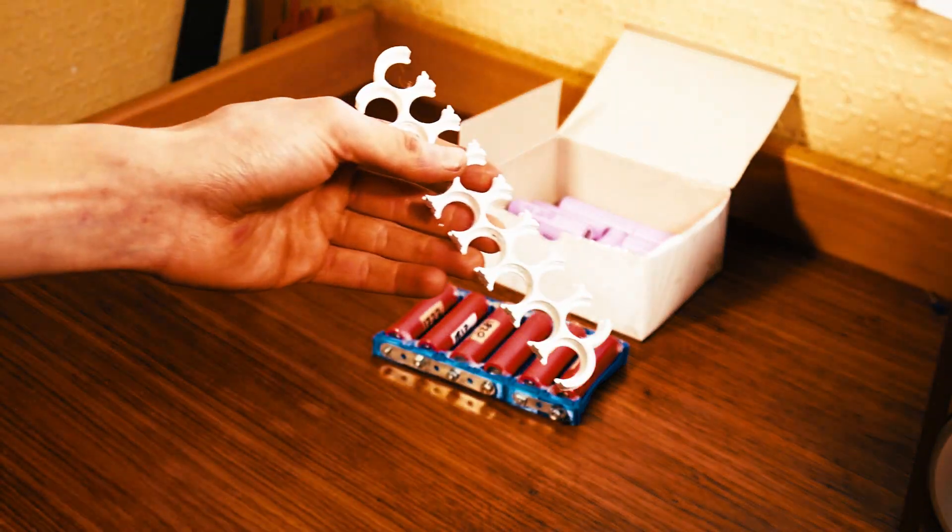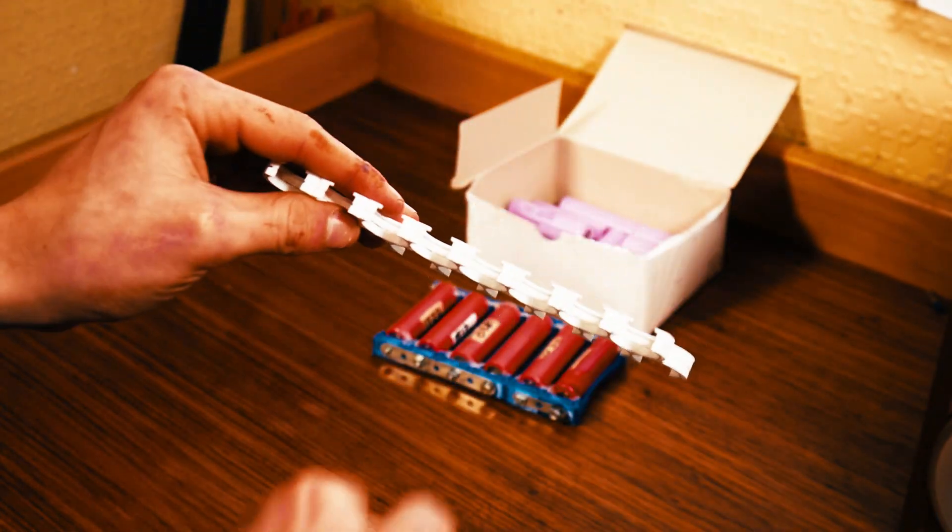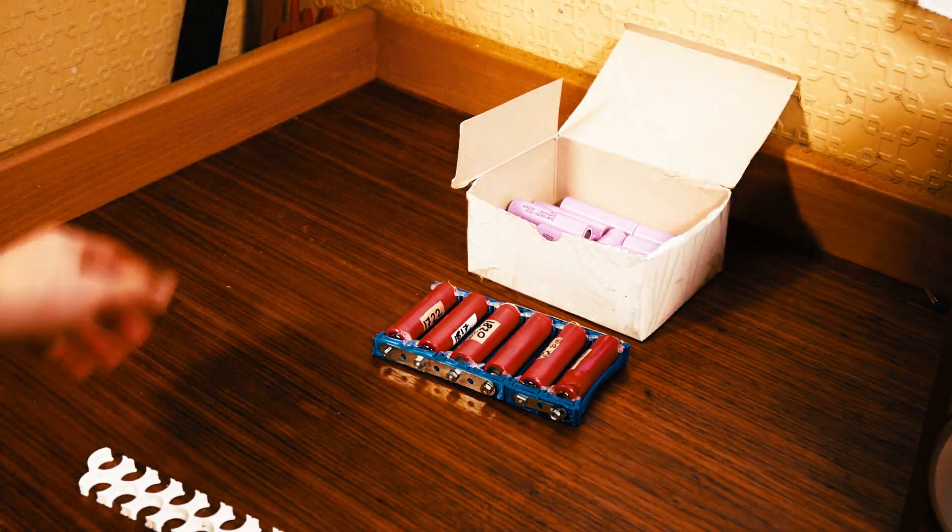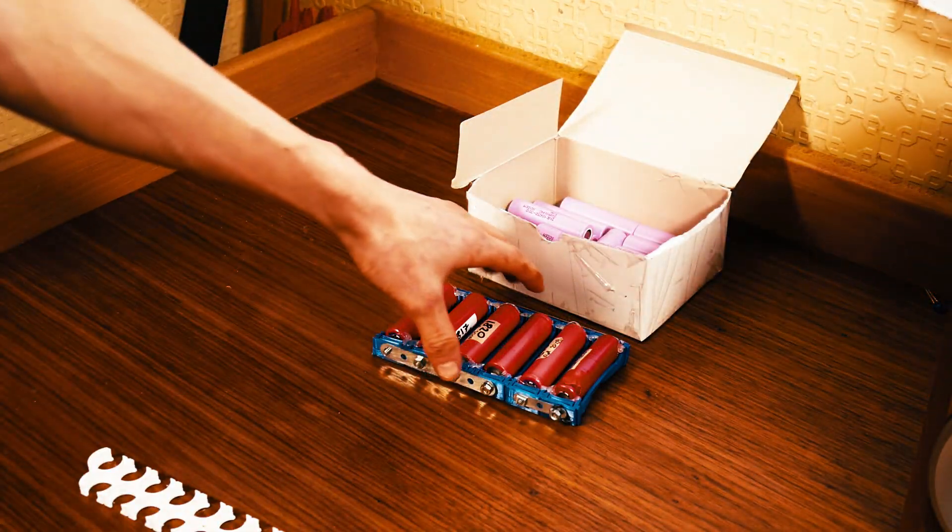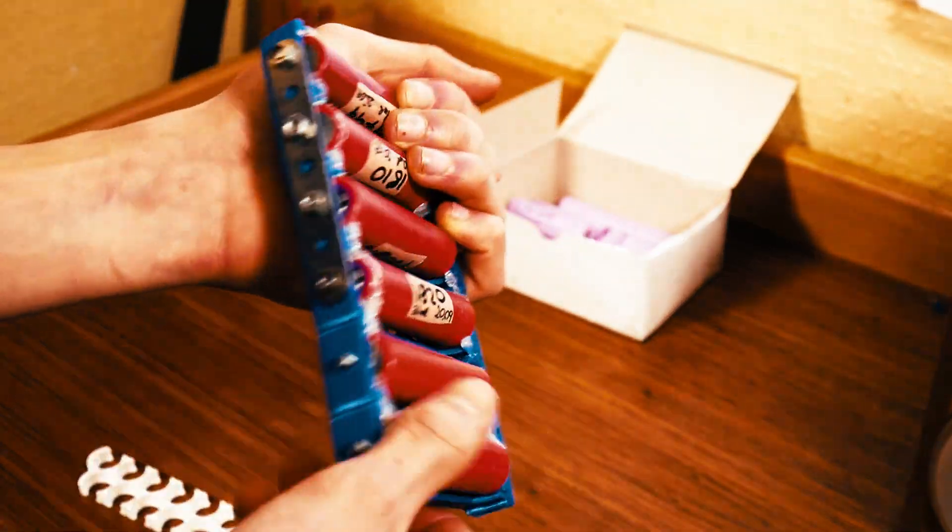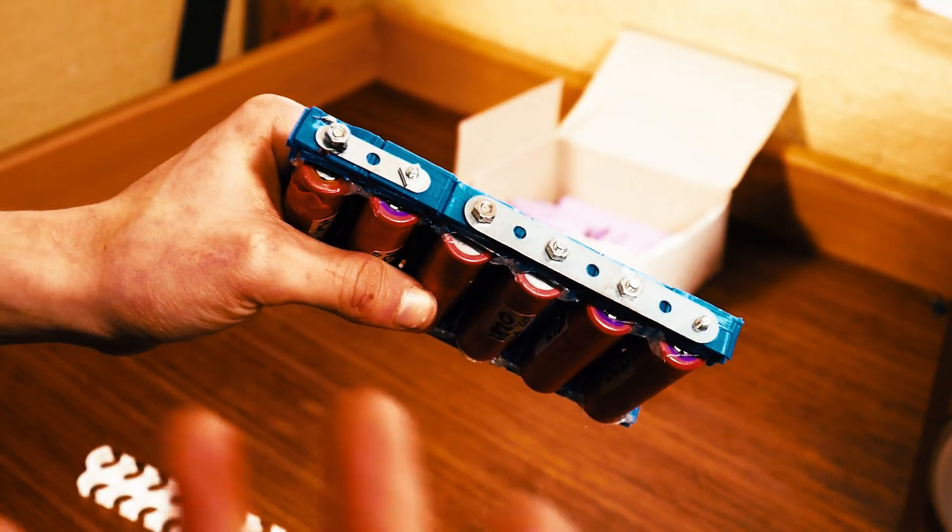And this is another method if you've got a spot welder. You can do a printout of these connections and buy these on eBay - these are the basic holders you'll use for this build. And if you can't afford a spot welder, you could use my casing. I designed this myself to use Meccano. Only the ordinary Meccano works, and it's also nickel plated just like nickel strip.